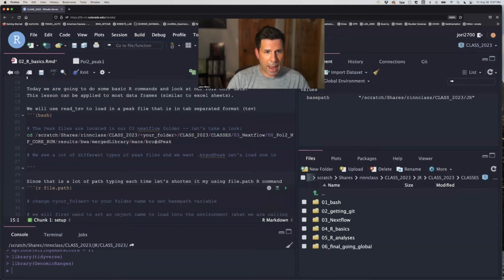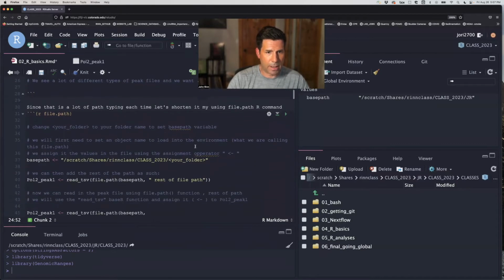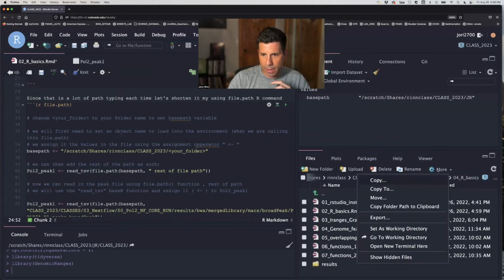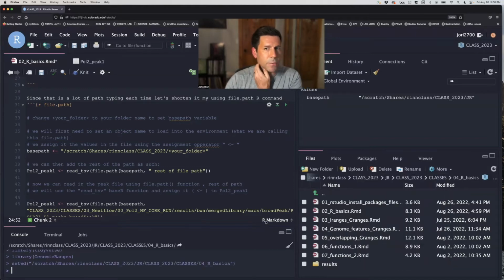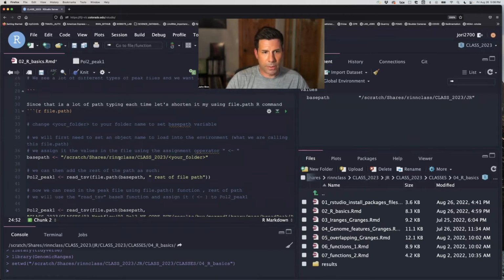Here's just a path to where to go if you're in class, to your folder where I just navigated. Again, you always want to set your working directory to where you are. Right now we're in our basics, and I'm going to set that as my working directory. So any results that come out from working in here will go either directly in here or into our results folder, so we don't start overwriting each other's work.